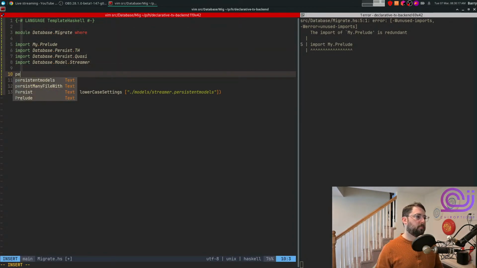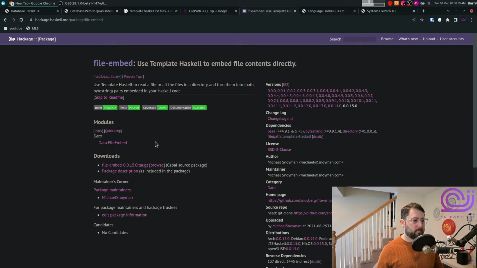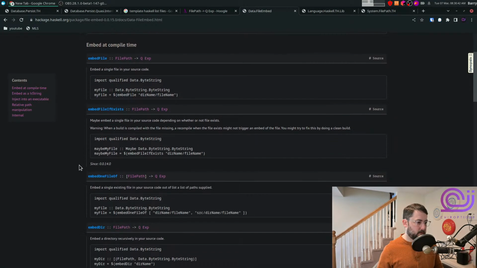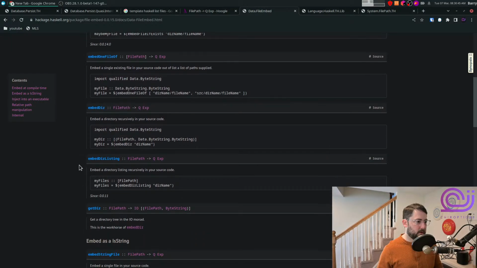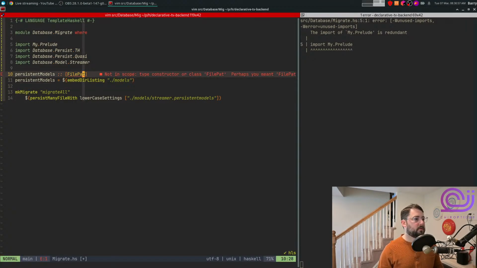Okay, so we're gonna have a bunch of persistent models, which is gonna be a list of file path, and those persistent models will get populated by the splice embed dir listing, embed dir listing, and then models like this, like that. Okay.